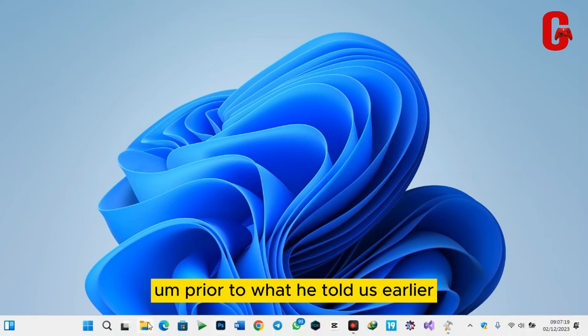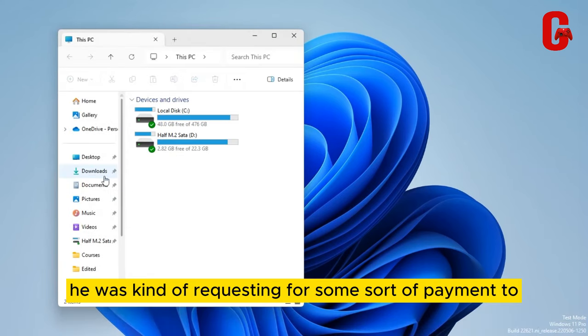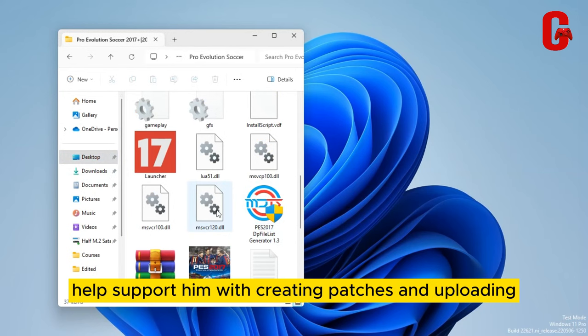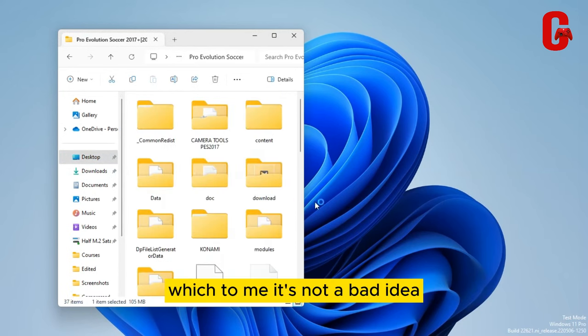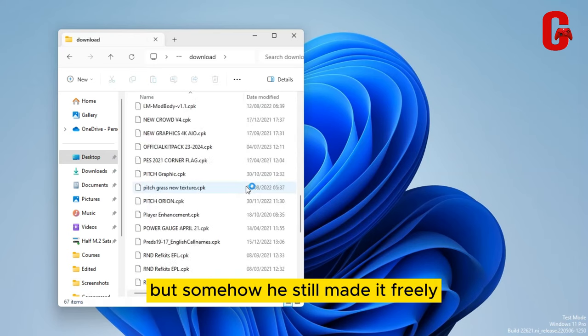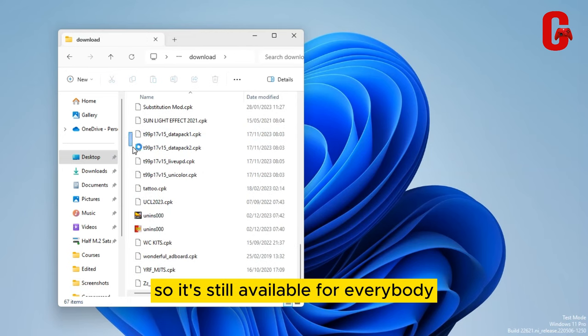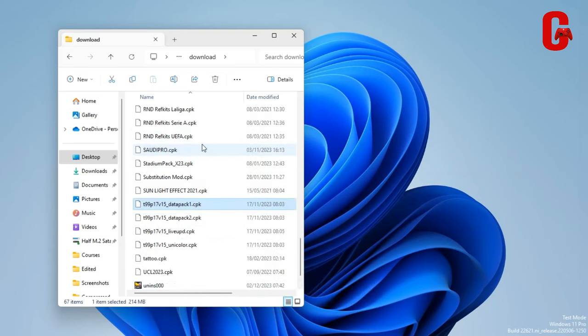It takes a little and it's kind of nice. Prior to what he told us earlier, he was requesting some sort of payment to help support him with creating patches and uploading, which to me is not a bad idea, but somehow he still made it freely, so it's still available for everybody. T99 patch 17 version 15, the data pack 1, data pack 2, live update, and Unicolor.